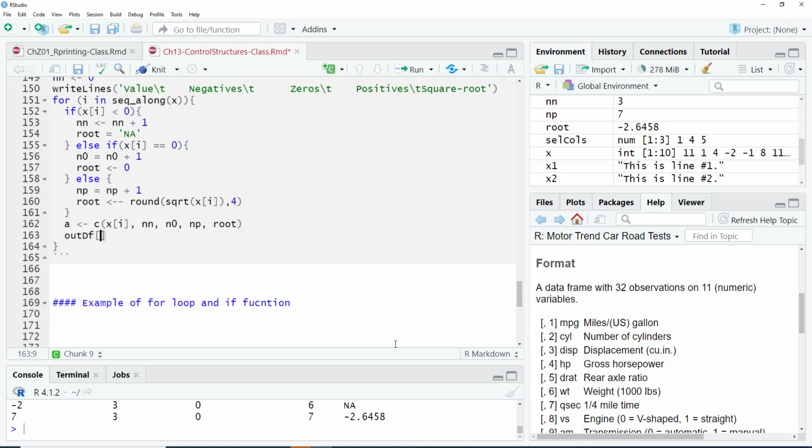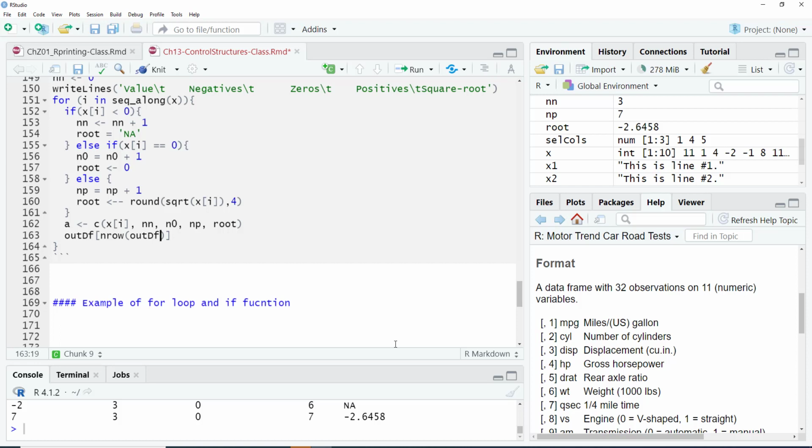So now we're going to do nrow out df. This code, nrow out df, will give you the current number of rows. Right now, if there are no rows, it's going to give you 0. If it has 3 rows already, it's going to give you 3. So we want to insert this vector after the current rows.